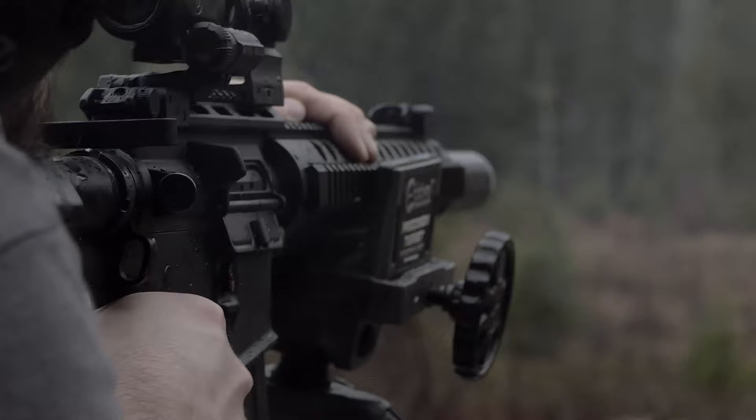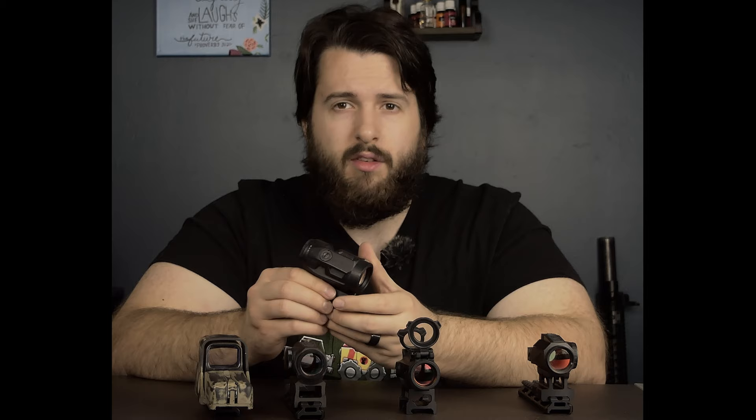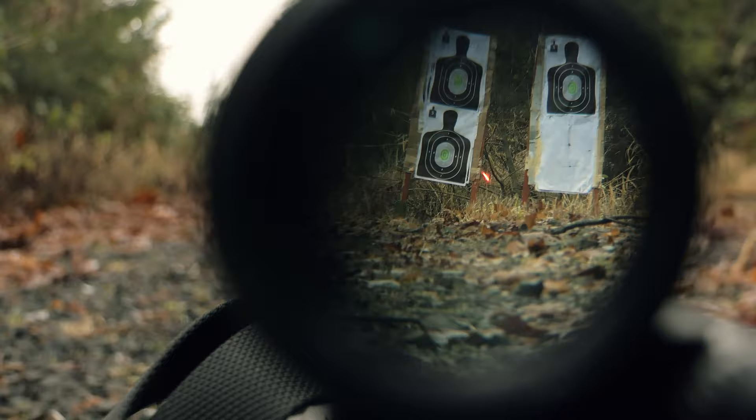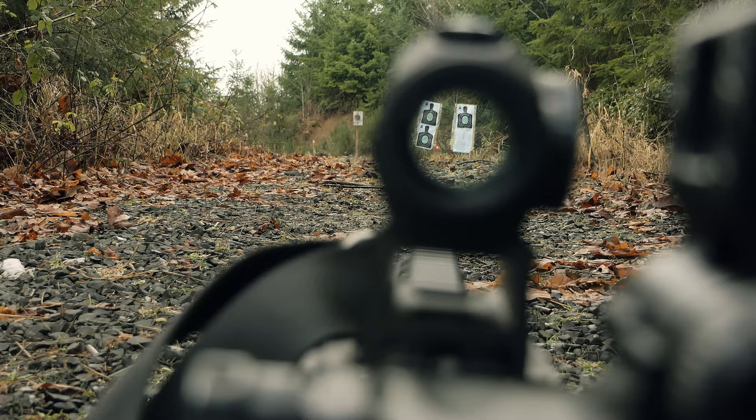That's not really the main draw of a magnifier, at least in my opinion. The main draw is that you can hit 300-yard shots without a magnifier using just a red dot, especially on a brightly painted target. The target we were shooting at was painted black against a green background, so it's not as contrasted. But the main advantage of having a magnifier is being able to see your target and put a shot exactly where you want it — especially at unknown distances, camouflaged targets, or anything that's not quite as obvious. Having a magnifier allows you to make that identification.